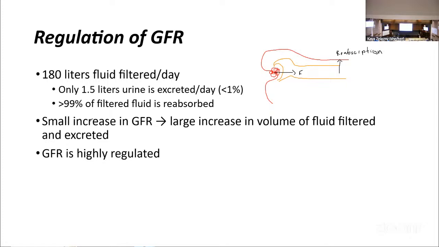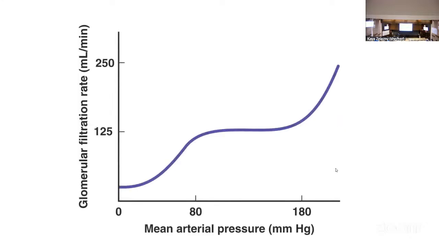So when we see small increases in glomerular filtration rate, you see a lot more fluid filtered, right? Which means the filtered load of things like glucose goes up, which could potentially result in more excretion unless we change that reabsorption further on down the line. Okay. So for this reason, we're going to regulate our glomerular filtration rate to try and avoid big problems here.